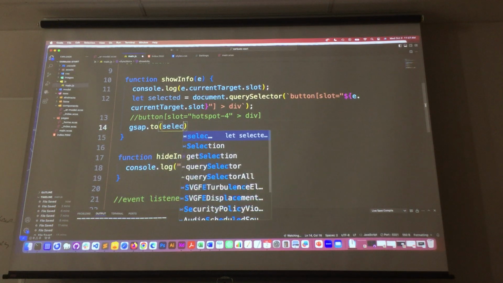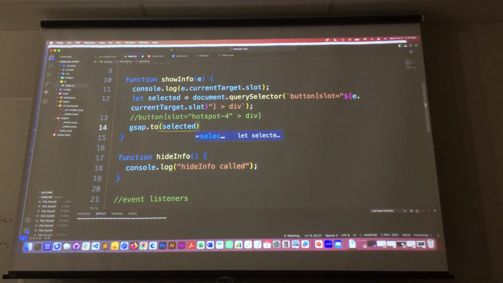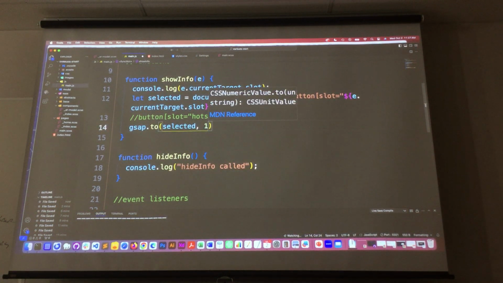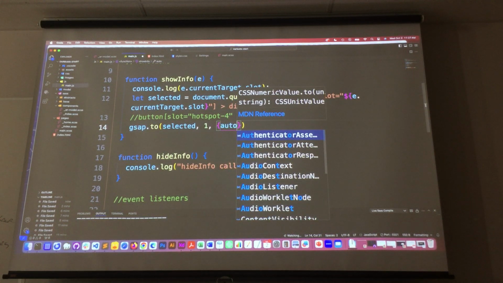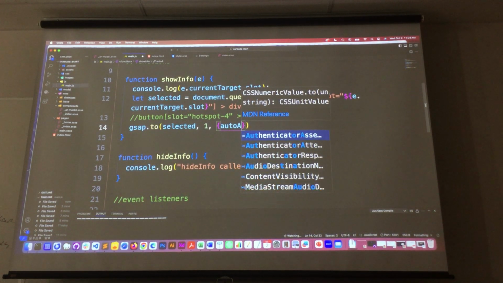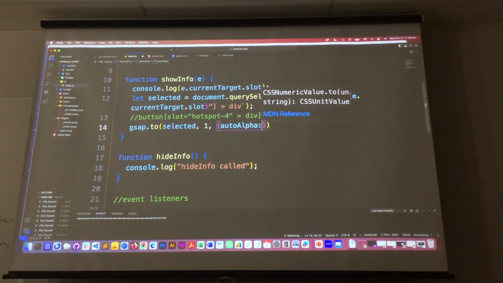So I'm going to say selected. And in 1 second, what CSS property do I want to animate? Well, in GreenSock syntax, we manipulate making something visible and adjusting its alpha value by using the property autoAlpha. So I'm going to set the autoAlpha at 1.